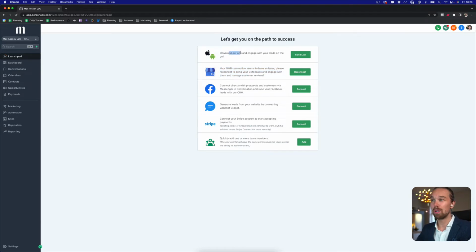You can also download the app. They have their own app that's called Lead Connector. You can find Lead Connector on the App Store and also on the Google Play store. You can download it to your phone, and then you can use that. Later on, you can also white label the app so that you can put your own brand and logo on it, as we have done. But yeah, let's continue here.